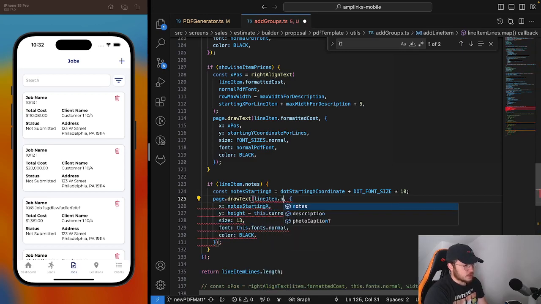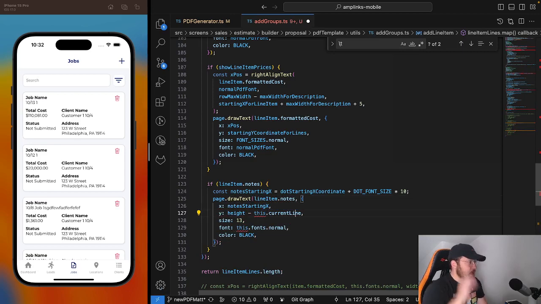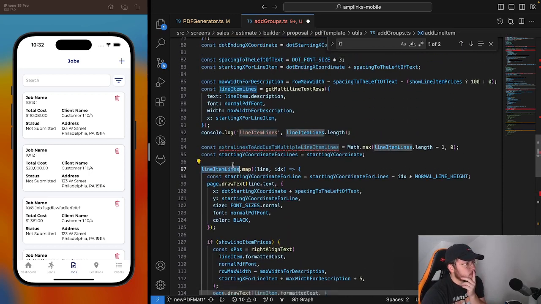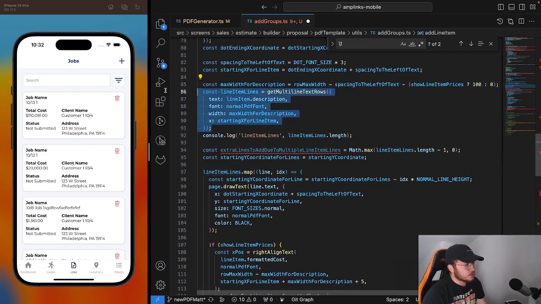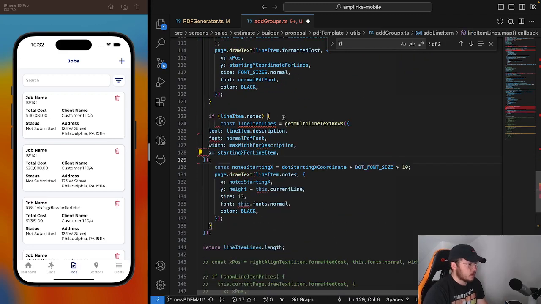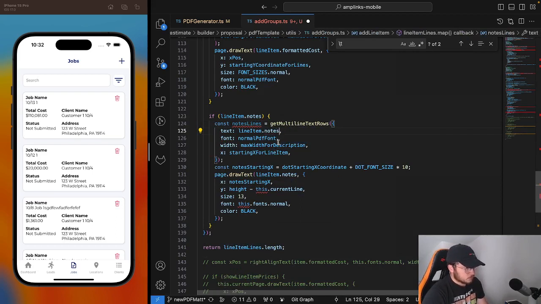Line item dot notes. The height of this, we will have to do the things we're doing up here. So line item lines. Max width for description.